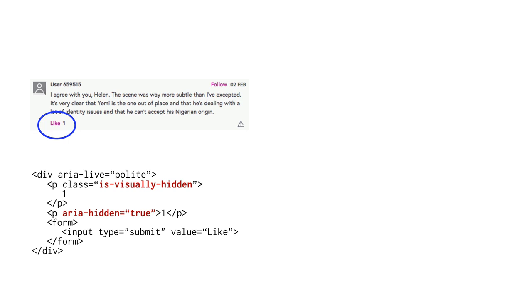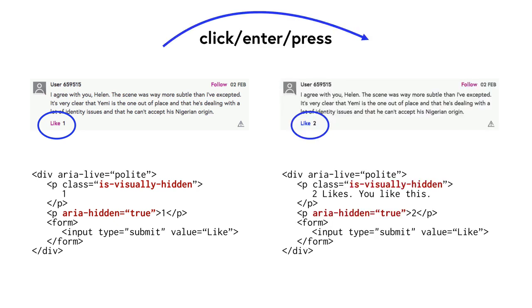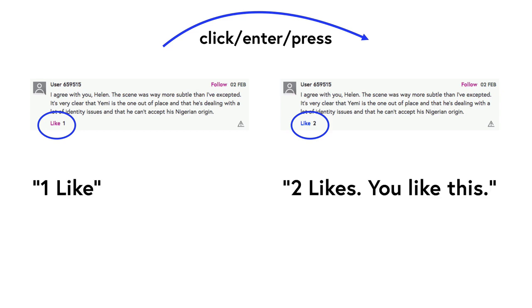You'll notice at this point we had to switch the source order as well to make it match the visual. We've got a new ARIA role, aria-hidden, so that will say to assistive technology, don't listen to me, I'm not interesting. That's what is displayed visually, and then there is a visually hidden utility class just to move things off screen. And then we can go mad in our visually hidden content area and tell people a little bit more context about what's actually happening. So that's nice. And finally, if you tried with a screen reader, this is what it would say. And this makes a bit more sense as a sentence.